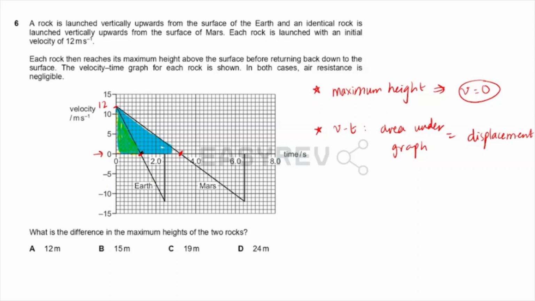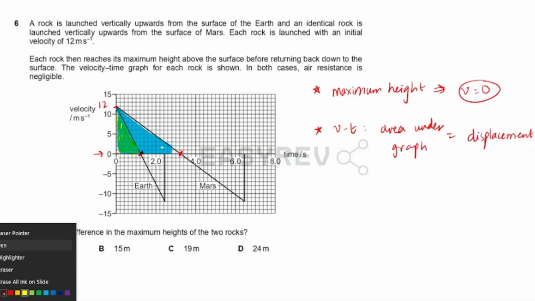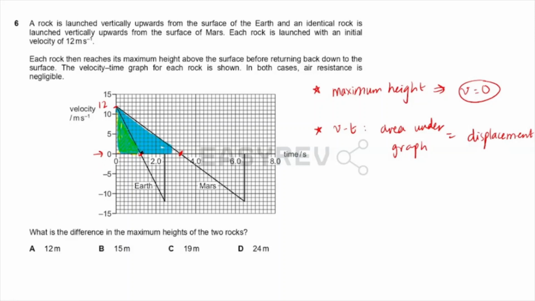So now that we have these two regions, now it's just a matter of calculating values of these areas. There, of course, we can see that they're triangles. So it would just be an application of the formula for the area of the triangle. So for the Earth, we could do half times base times height of that green triangle right here. The height is 12 meters per second. And the base, we have to break down the calibration given. So since we have 10 small boxes that represent 2 units, each unit is split into 0.2 seconds. So 0.2, 0.4, 0.6, 0.8, 1, and then 1.2. So calculating this should give us exactly 7.2 meters.